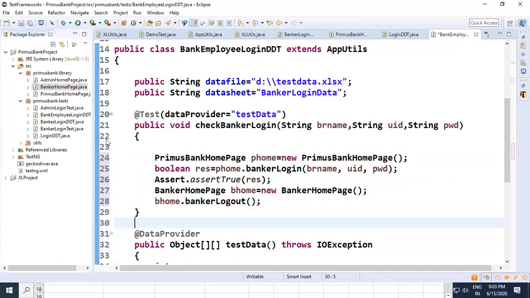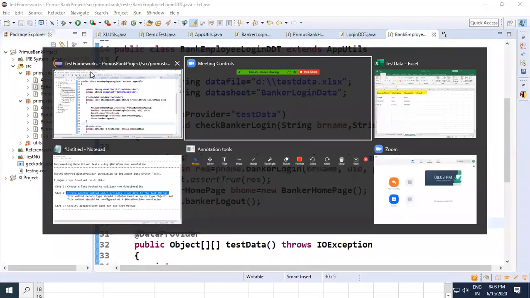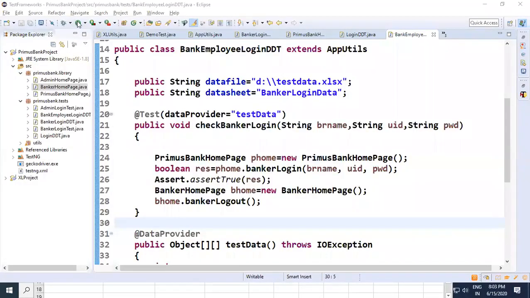Now let me run till this point. Still we have to modify something. First, let me run till this point. If there are any browsers available, no browsers available. Okay, let me run this code.